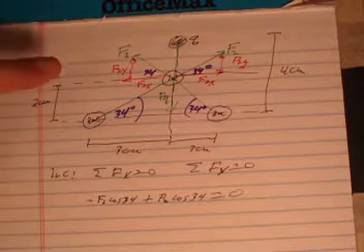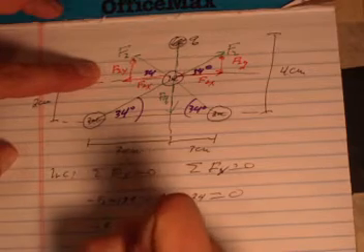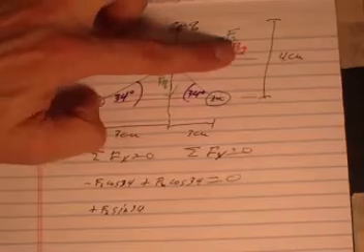Now I look along the y-axis here. Along the y-axis, I definitely have a plus F2 times the sine of 34, and I have the same thing over here as well.